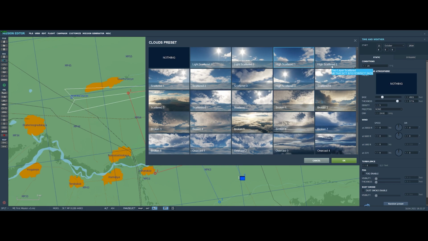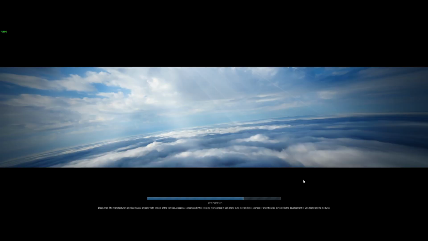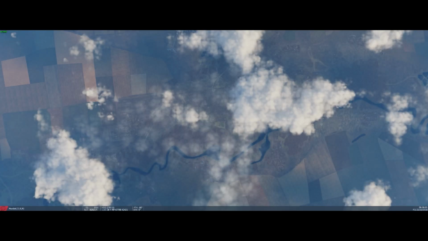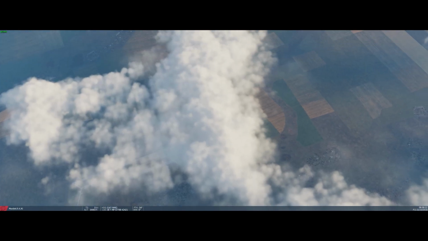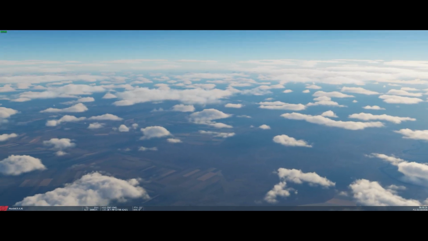High scattered 2 is a scattered layer at 8,000 to 10,000 feet, and a few clouds at 24,000 to 26,000. So let's take a look and see what this looks like in game. Okay, so here we are in the game. Let's go to F10, Control F11. We're up about 80,000 feet. Let's go down. There does seem to be a little layer that DCS puts in at 40,000 feet every time. Now we're above all of the layers that are specified in the presets. You can see a couple of layers.